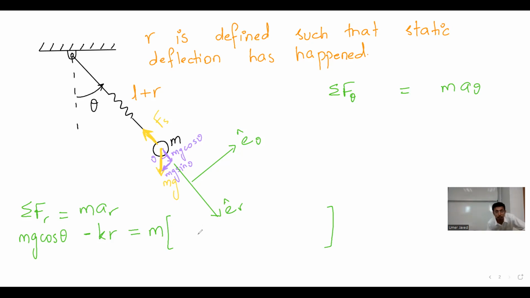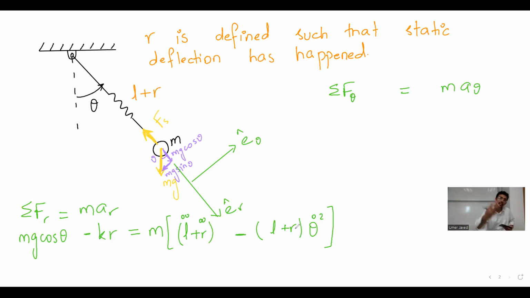Okay. So r double dot, be careful, r double dot minus r theta dot square, right? Everyone agrees what I just did? Of course, if my formula has r, if I give you L plus x, you have to use L plus x. If I give you s plus t, you have to use s plus t. Whatever I have as a position vector, I have to use that.